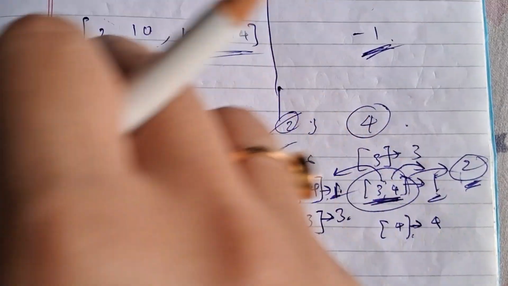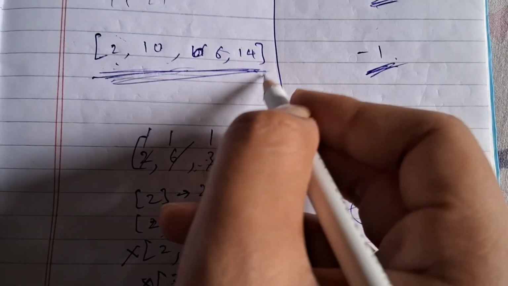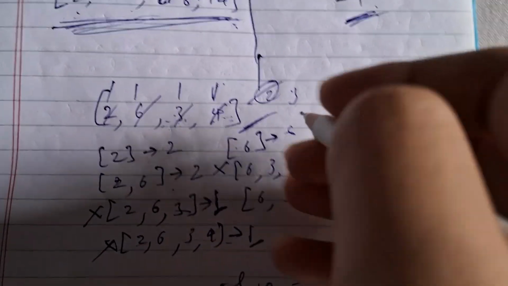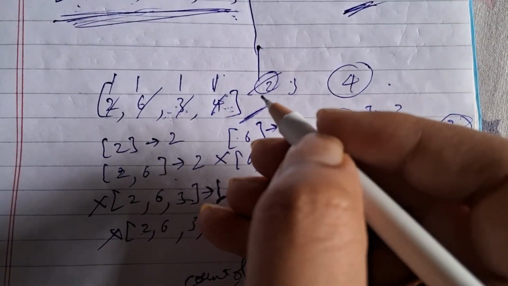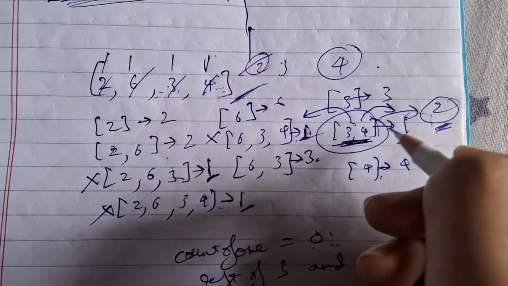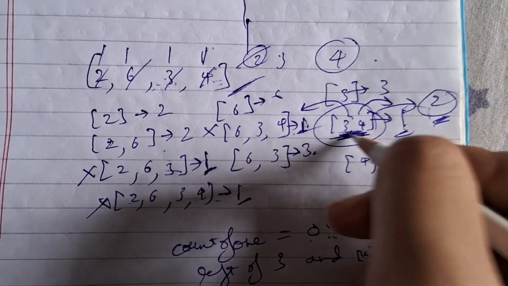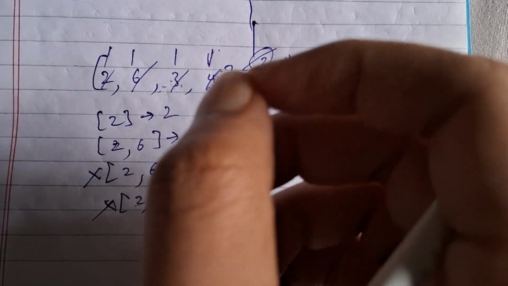You can check this. I'm not going to explain why it is not possible. You can find all the possible subarrays of this and check the GCD. It will never be 1. So this is 4, right? So what is the basic approach? The basic approach is you have to make any one element 1.